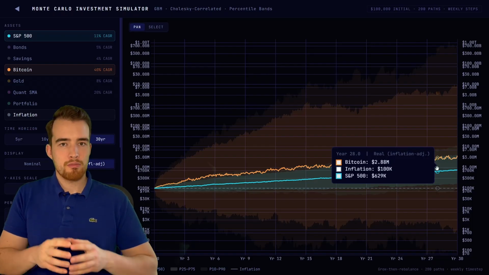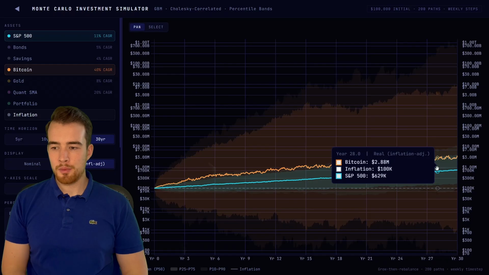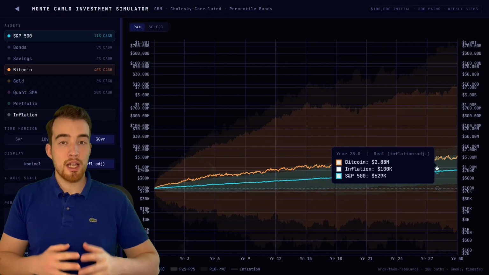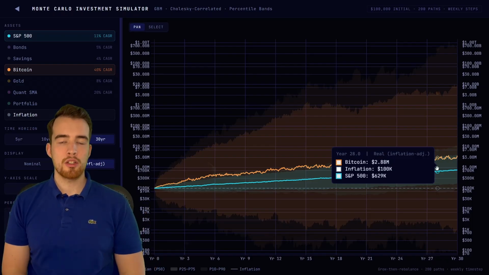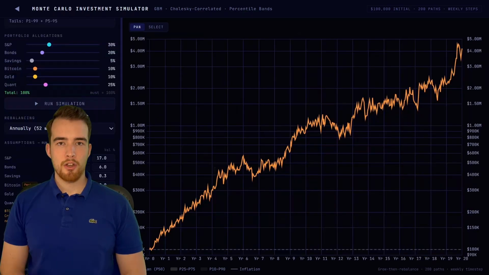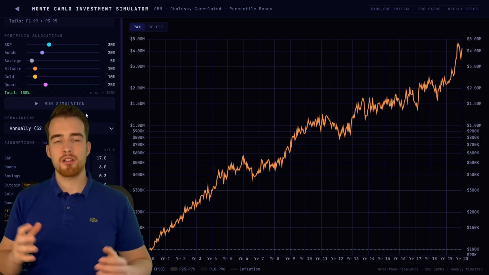Of course, if we look at this distribution and we take the median, it's probably going to be closer to the median than the tail, but we can't say for sure where it's going to land. And that is the risk and uncertainty that you have with specific investments. All right, and let's now look at Bitcoin specifically, because it's a very special case.